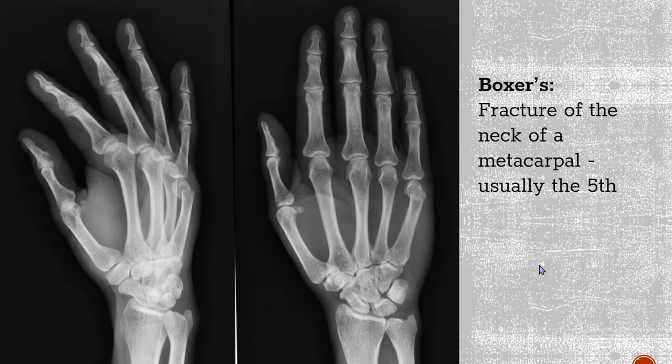in the fifth metacarpal. So here you have your PA projection. You can see the fracture of the neck of the fifth metacarpal. Here we've got our oblique. I know this is an oblique because of the narrowed spacing in between the metacarpals. And again, here is our fracture line. Again, this can occur at any metacarpal, but we most often see it in the fifth. This type of injury is as a result, generally speaking, of punching or hitting something.